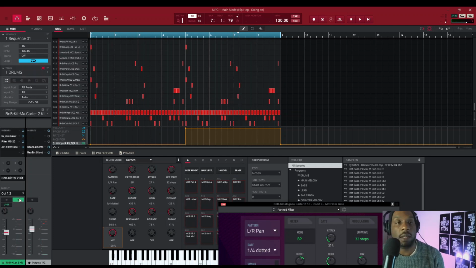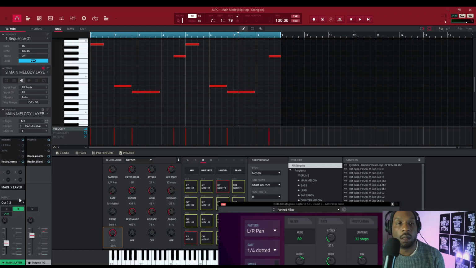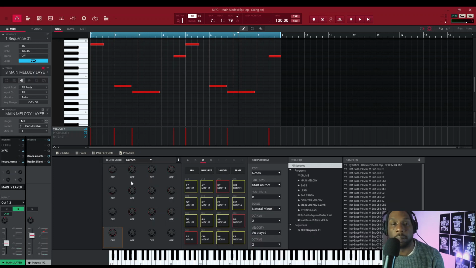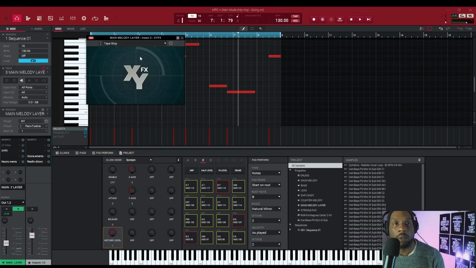So let's have a look at another instrument. On this one, we're going to do two types of automation. I've got the XYFX loaded up, and we're going to add some tape stop. So go in there, make sure tape stop's loaded up there. Like I said, once you press on the effect here, then this bit here will show you the cue links. Make sure you're on screen for this bit.